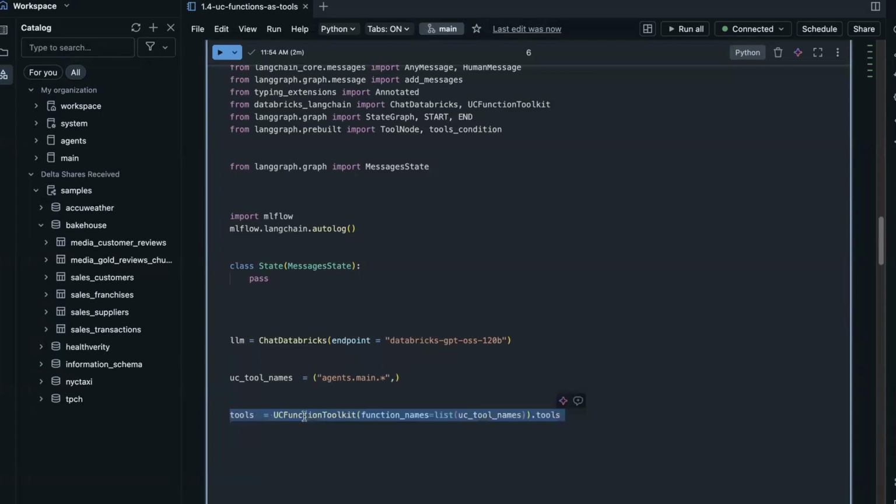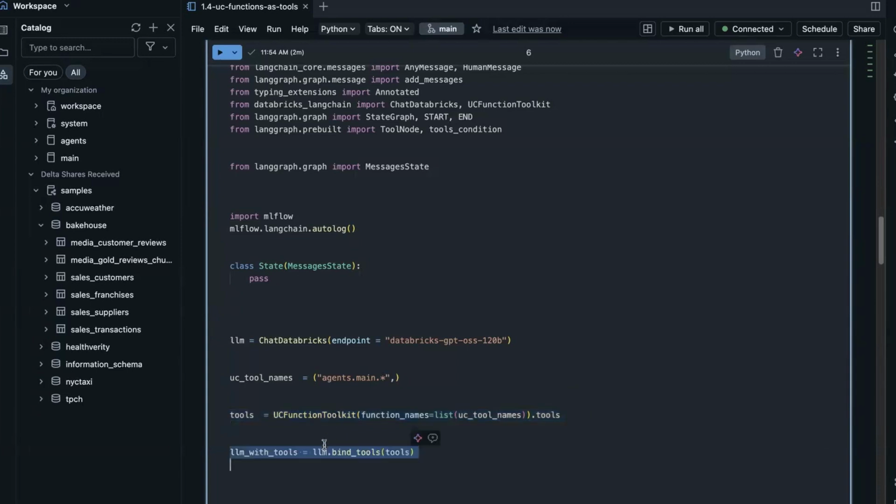Once this is done, you have to use UC function toolkit that comes from the databricks-langchain package. The way that you import ChatDatabricks, similarly you have to use UCFunctionToolkit. Once that's done, you need to pass all your function names. I'm passing the function names as a list, and here I'm using the tools property so that they can be used as tools. So this is the way to define all your Unity Catalog functions as tools in LangChain.